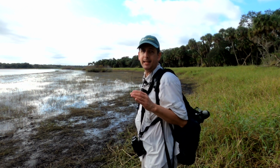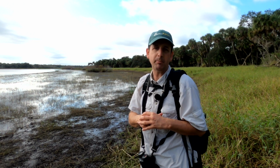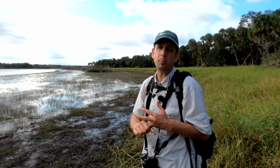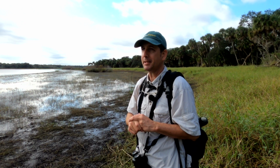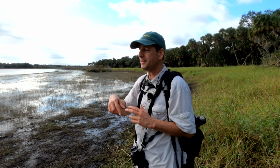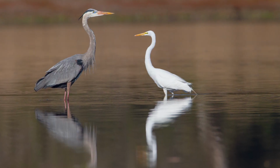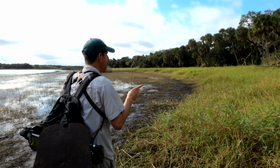Now keep in mind, here at Myakka River State Park, you can see every long-legged wading bird that you would want to see in Florida, except for reddish egret, and I'm not counting whooping crane. I'm not adding that in because that's probably kind of unfair to lump in at the moment, although whooping crane can be found in Florida, but not in this area. But anyway, I'm just going to do a quick scan here, see what species we can pick up. Another great egret, great blue. Oh, got a downy woodpecker over here, just added another one, female downy.